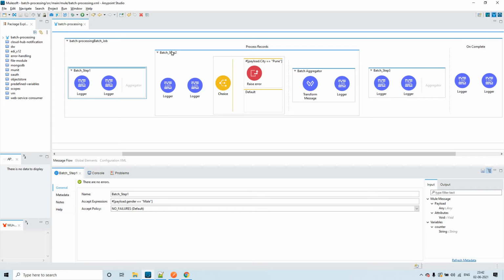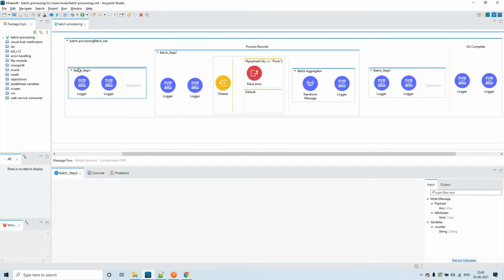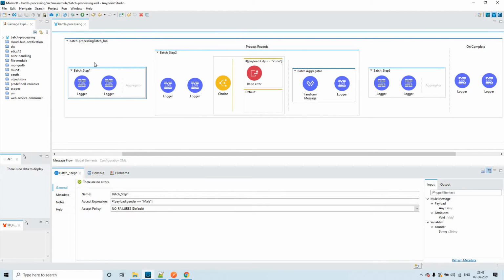So the processing of the records will not happen in order. That is what you have to remember within a batch step. Every record will have equal priority and any record can be picked up for the processing first. So this is batch step 2.